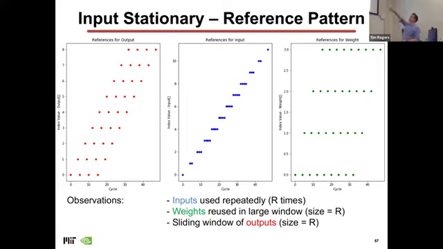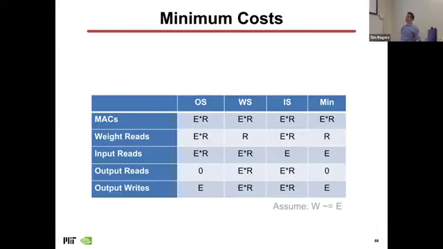And your weights are going to be separated. You're still reusing them, but again, now they're separated by several cycles. Same with the outputs. You have to write them back to memory at the same rate. And so the cost here, if I do input stationary, is again, MACs are E by R, weight reads are E by R, because I've got to read them in every time since I'm not keeping them stationary in each element. Input reads are just E, because I keep the inputs stationary. Output reads are going to be E by R, and output writes are both E by R, the same as weight stationary, because I still have to flow the outputs through the system.